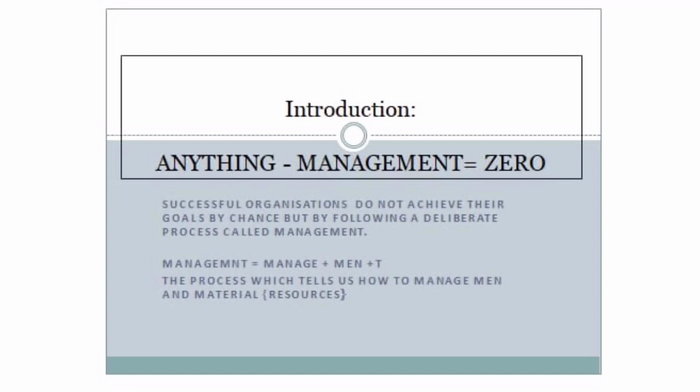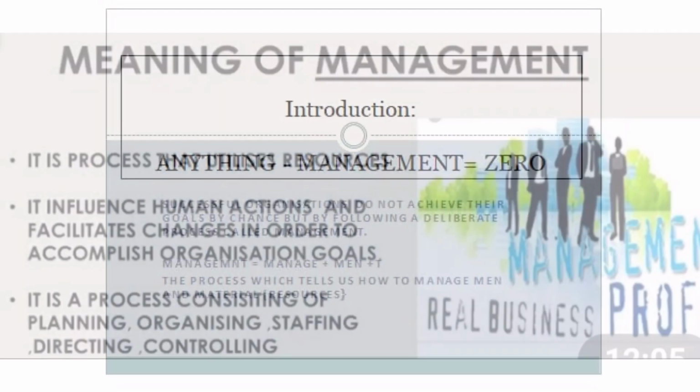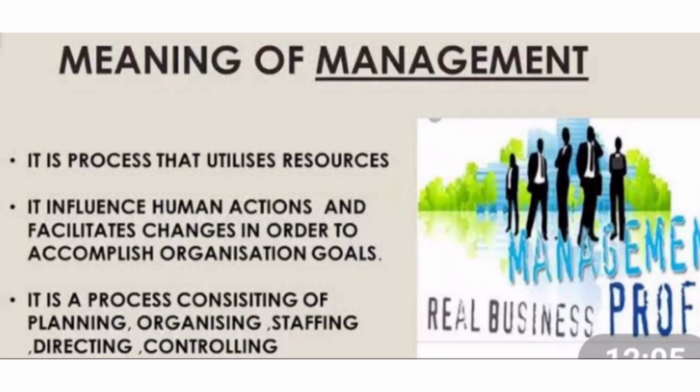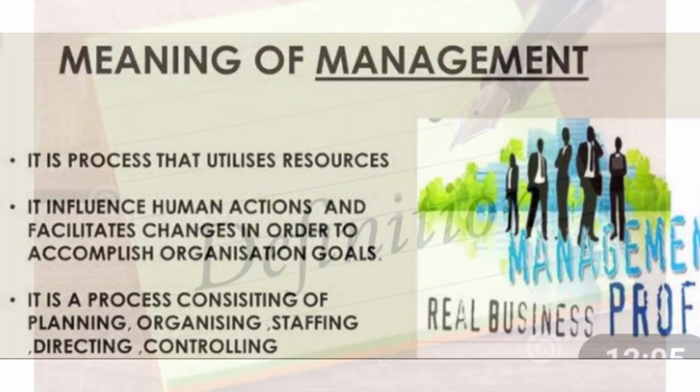The further slides will make the meaning of management and concept of management more clear to you. Let's begin with the sole meaning of management. It is a process that utilizes your resources. It influences human actions and facilitates changes in order to accomplish organization goals. It is a process consisting of planning, organizing, staffing, directing, and controlling.